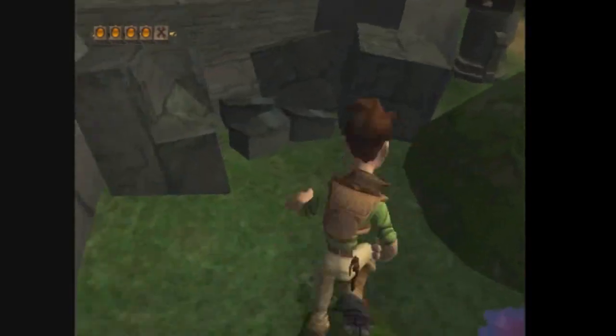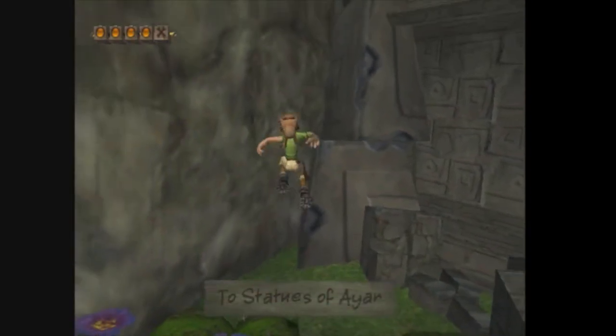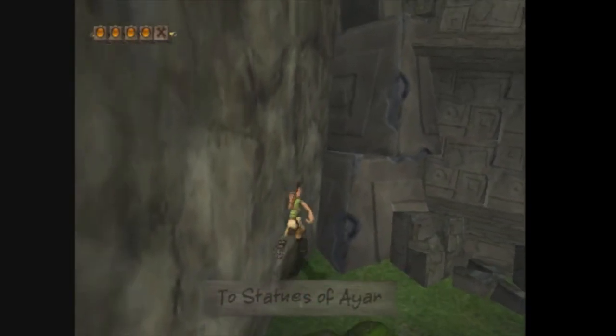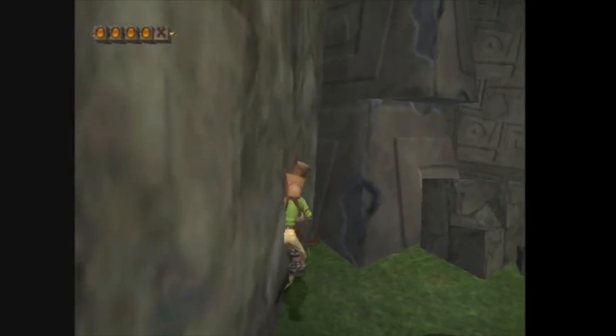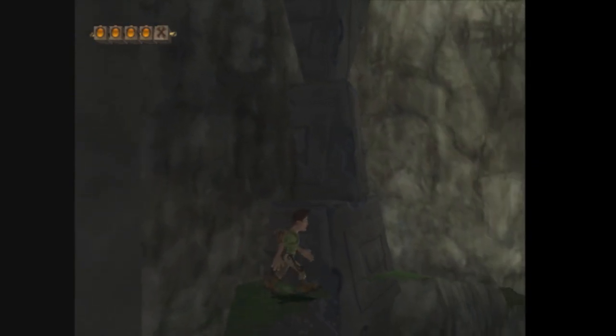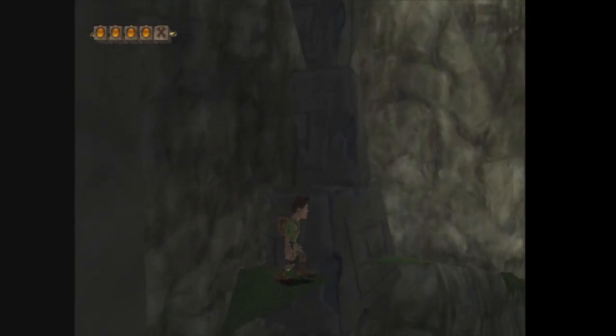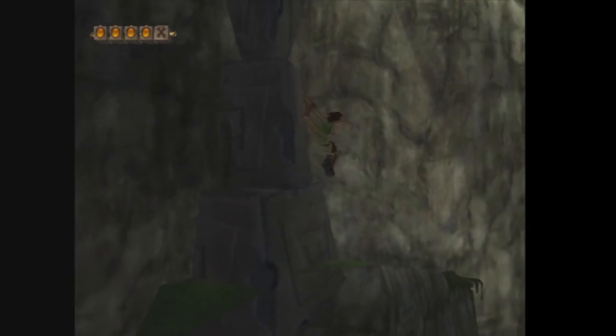Now, if Harry isn't clipping through, and sometimes he will just not clip through, I'm getting a bit lucky at the moment, all you want to do is roll back, or jump out, and just reset it. Nice and easy. Sometimes he just isn't quite in the right position, so don't be afraid if he isn't quite clipping through. Jump out, jump back in, reset. Very easy thing to do.